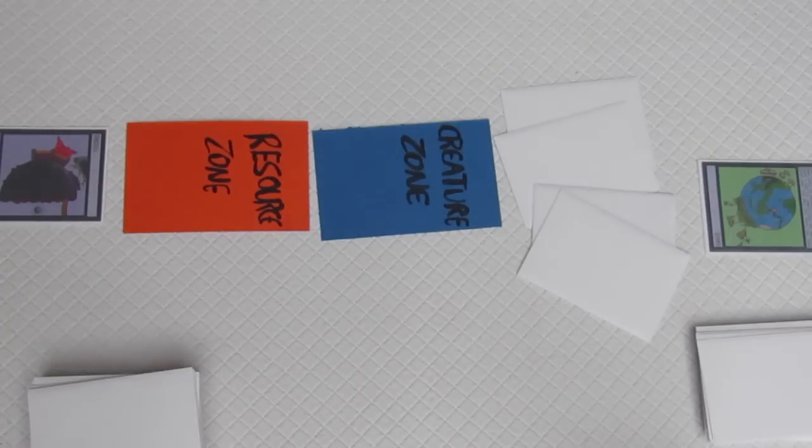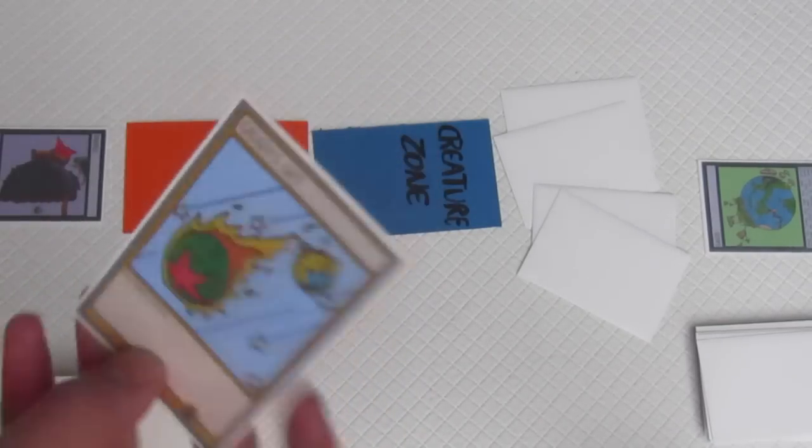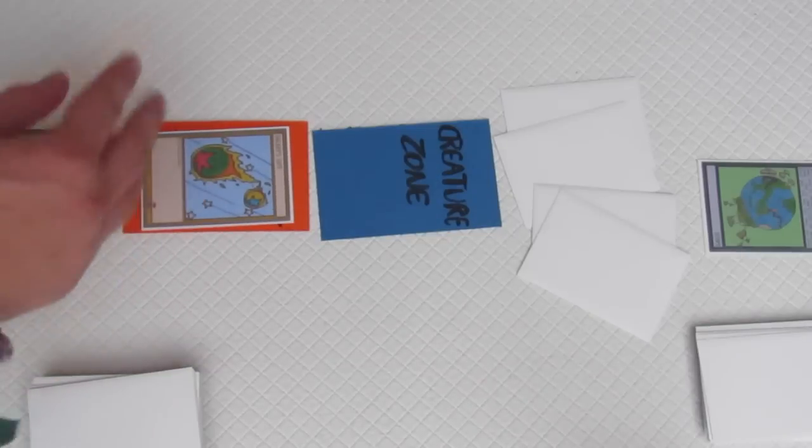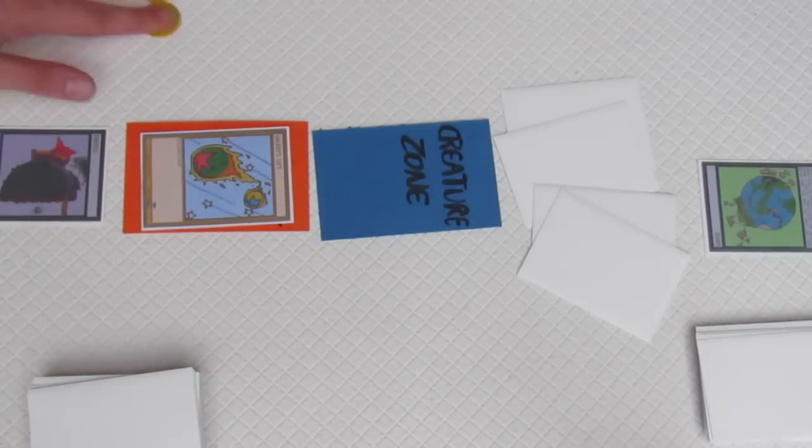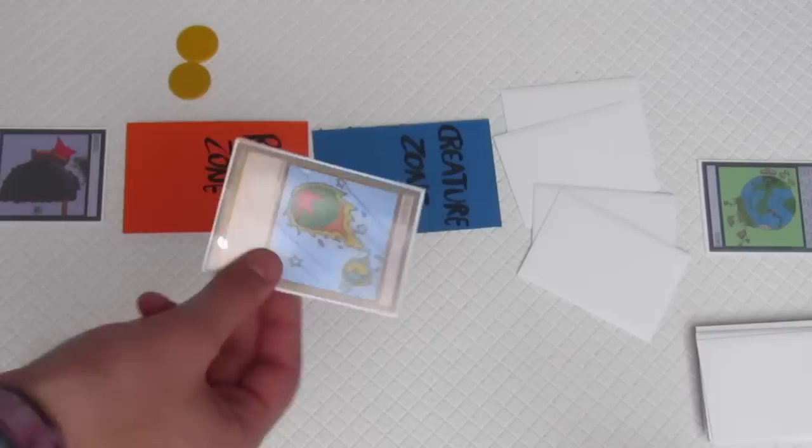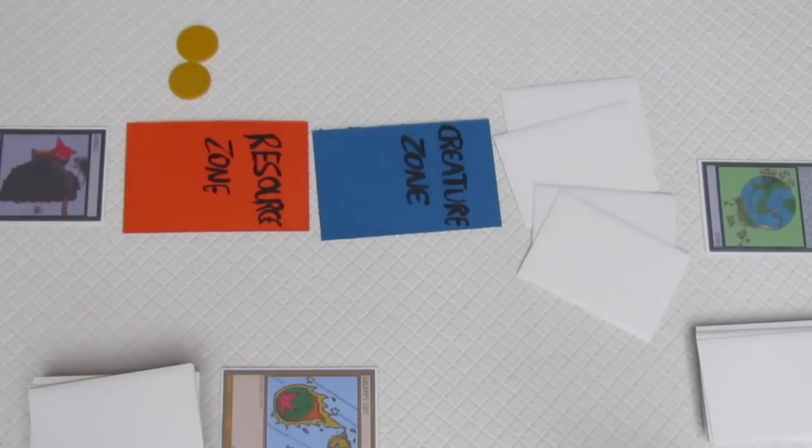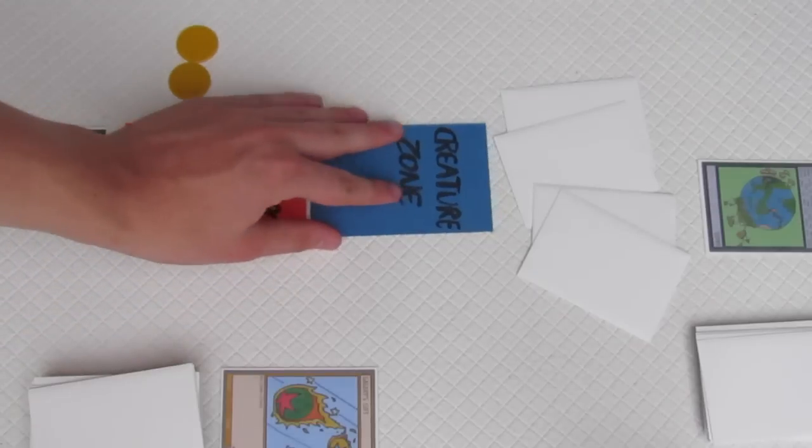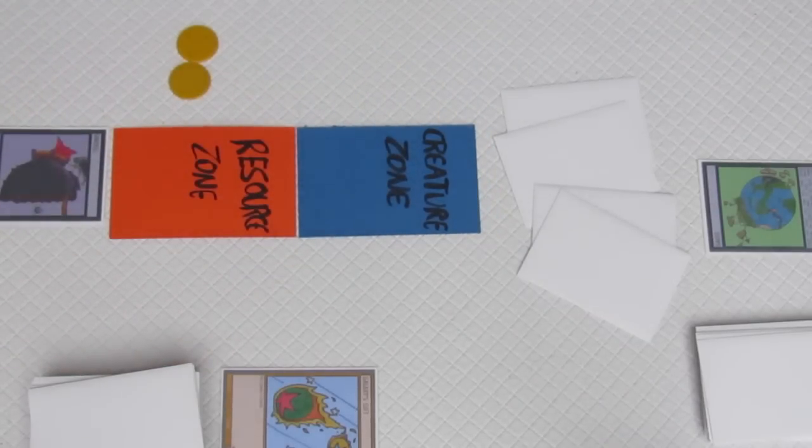So because I have a resource zone, I'm going to play a resource card called Galaxy's Gift. So I put this in my resource zone. I get its ability, and that reads, you gain two stars. So I get two of my stars back. And then Galaxy's Gift has now been used up, so I take it out of my resource zone. And I put it with my dead cards just above my galaxy here. So now it's still my turn, and I want to play a creature card. Because otherwise my opponent will be able to attack. I'll go more into attacking later. But I want to build up some defenses by playing a creature card.